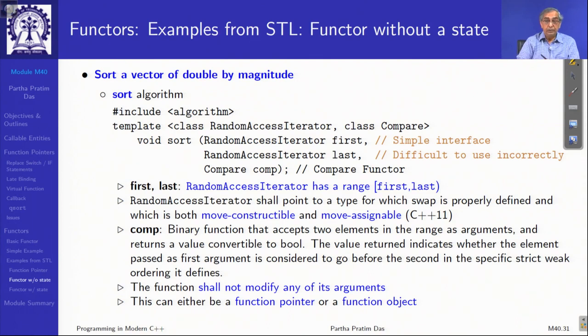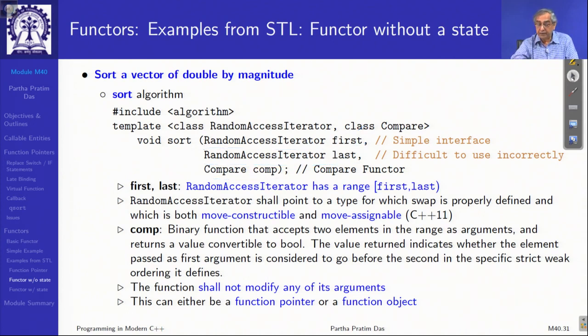Let us look at the sort. Suppose I want to sort a vector of double by magnitude, right. I again include algorithm which has a template algorithm for sort. What does it need to know? It needs to know the beginning and end of the iterator. I am using random iterators here, right, because there has to be some sequence. It could be an array, it could be a list, whatever, I do not care, but I will iterate and go from here to here and be able to sort that. And I need to know a comparison functor, like we needed in qsort, to be given in a complicated manner. So, what it will do with this first and last specified, it will go over this entire collection and actually use the comp functor to do the comparison and do the sorting.